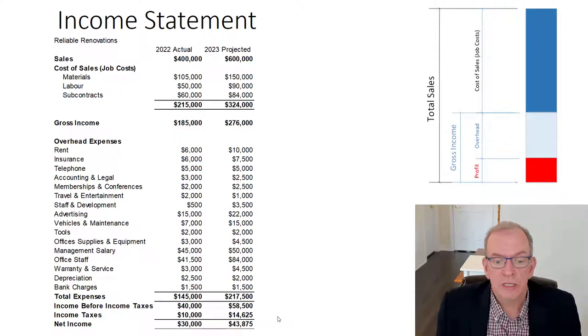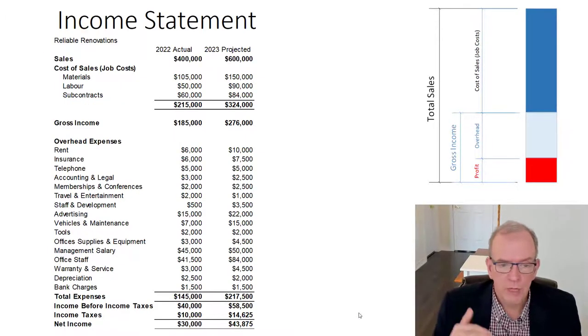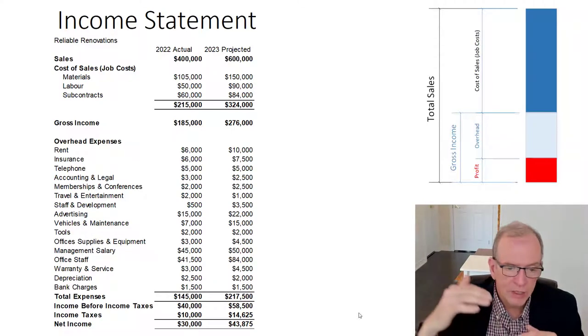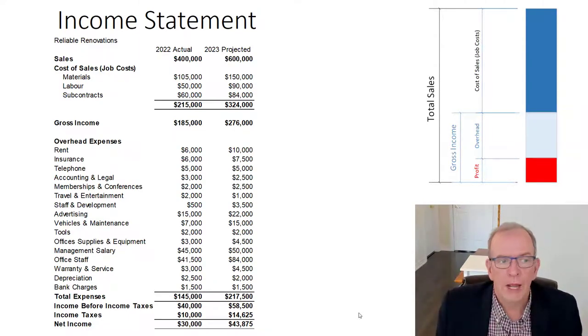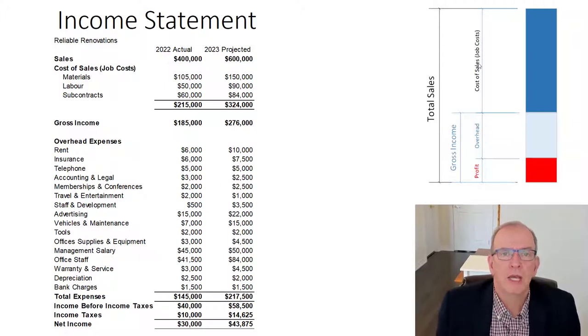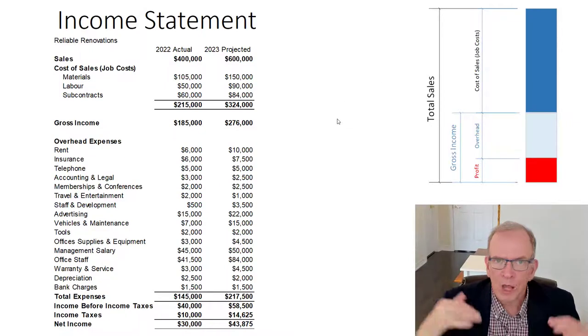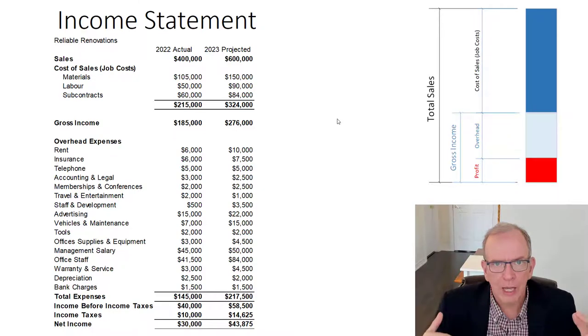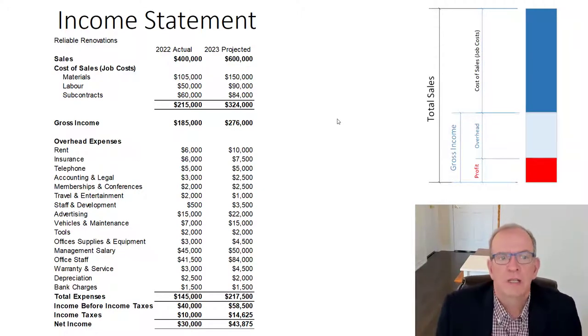And then you can start to see a trend: oh, if we get that new office, look what it does to our overhead. Look what it does to our gross margin as a percentage. Does this make sense for us? You can look at the past, and you can look at the future, and you can make determinations from that. It's just giving you some information that you normally wouldn't have. There are a lot of variables that we have to look at when we're deciding to do things. And this is being proactive instead of reactive.